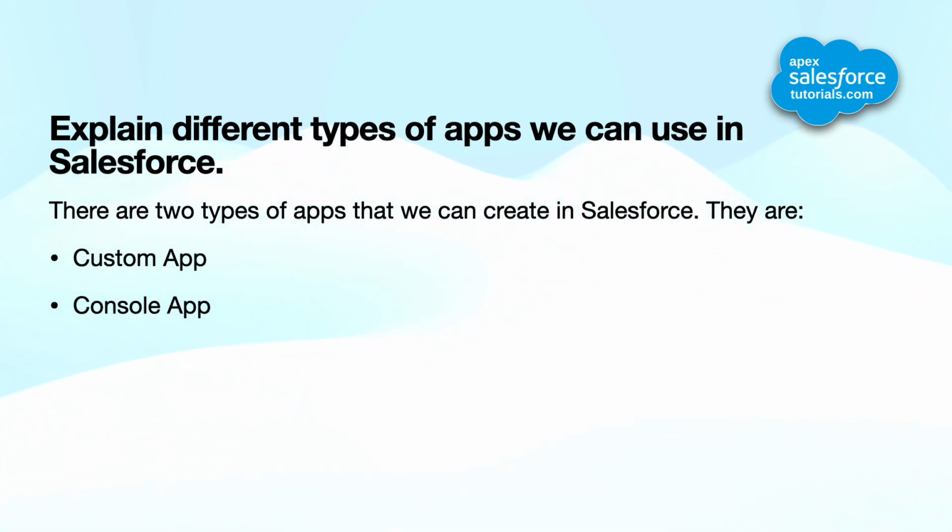Our second type is console apps, which, on the other hand, are designed for client service businesses, where the focus is on efficiently managing customer interactions and resolving issues. While custom apps are more versatile and commonly used, console apps are specialized for specific use cases such as customer support or help desk operations.